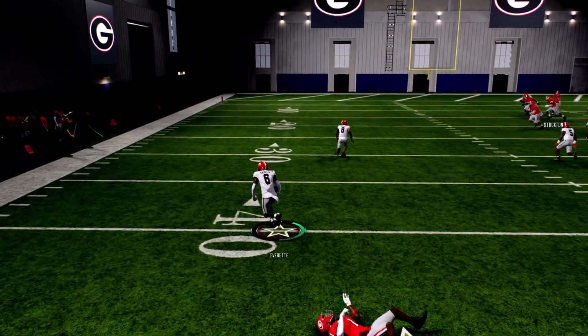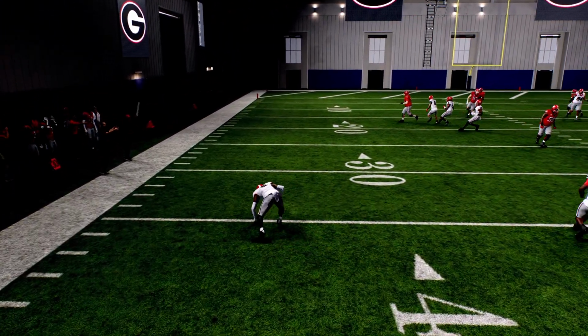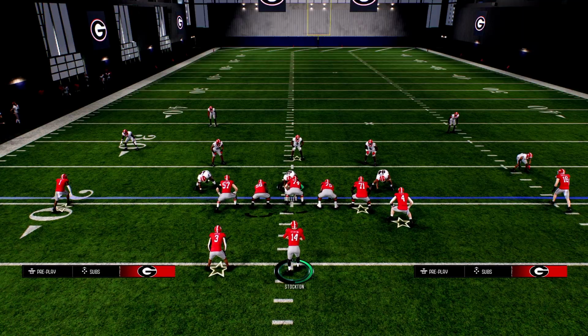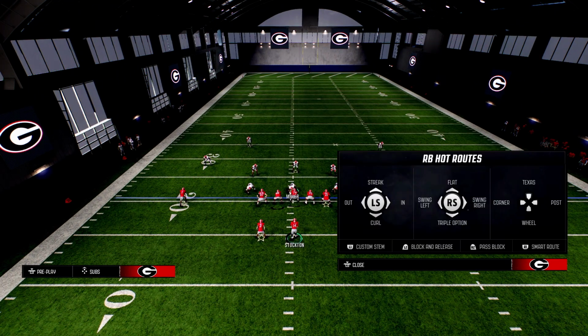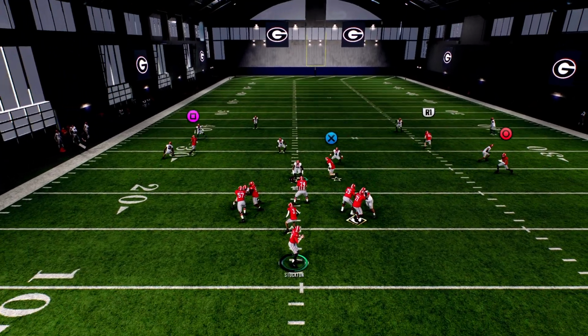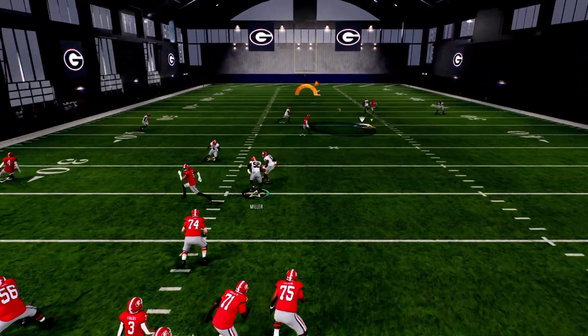Shout out to the quarterbacks in practice mode this year. See how that short post gets in a really soft spot against the cover 4, which I will show you one more time here. But you'll see you get a very nice clear out and then that gets right in that window.